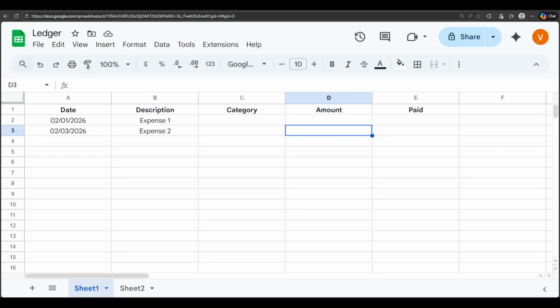In today's video, I'm going to teach you how to track expenses in Google Sheets. By the end, you'll have a simple, reliable sheet that keeps your spending organized and consistent, and you'll know exactly how to set it up so it's easy to update over time.